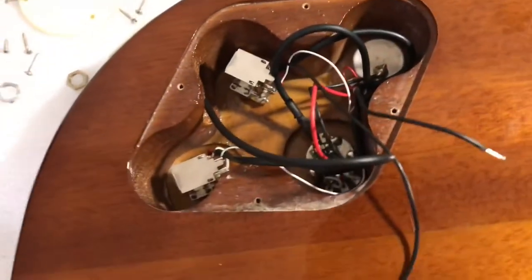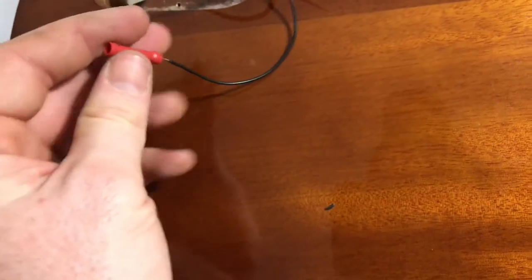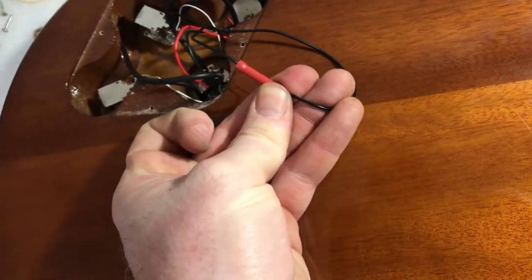Then we got to put the pickups in. As you see, I got everything in there where it needs to go. Some of these are facing backwards because that's just the way they got to go. And here's your two ground wires. All you do is slip this on here. And do the same thing with the other side, but you crimp this side, then crimp that side, and that's all you got to do.